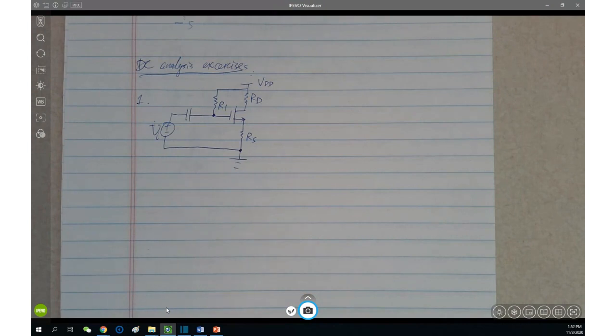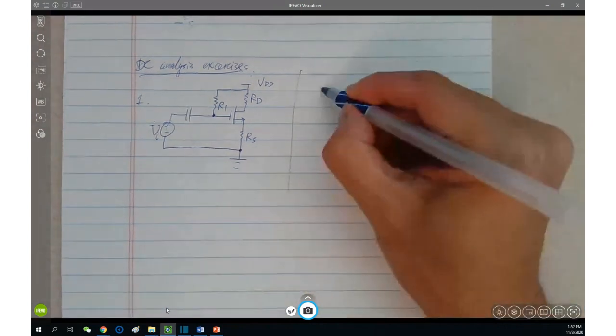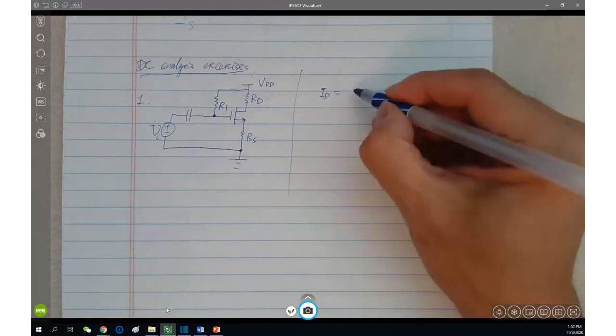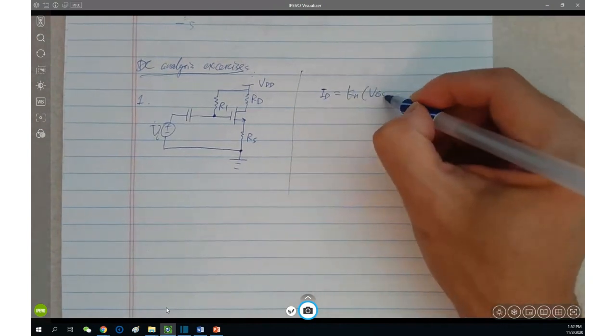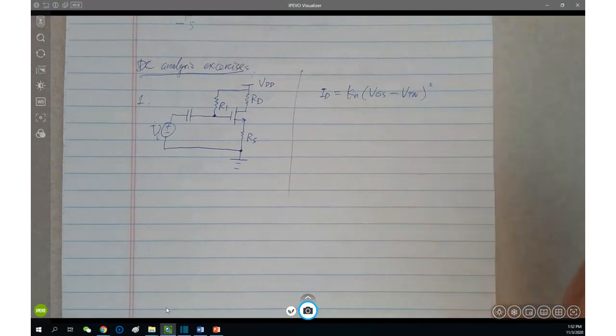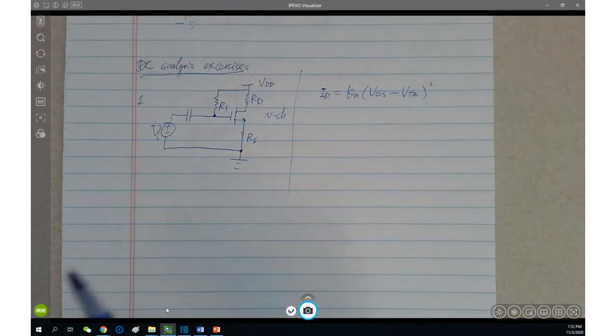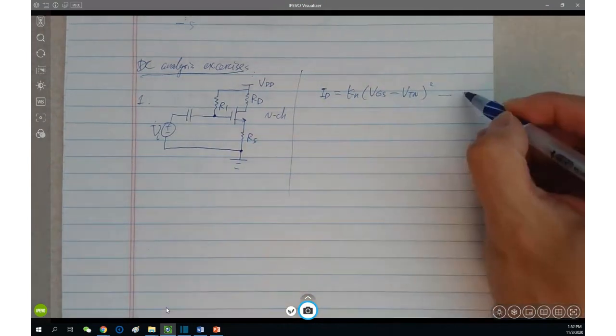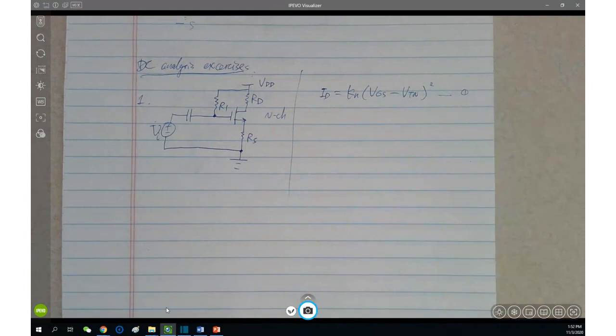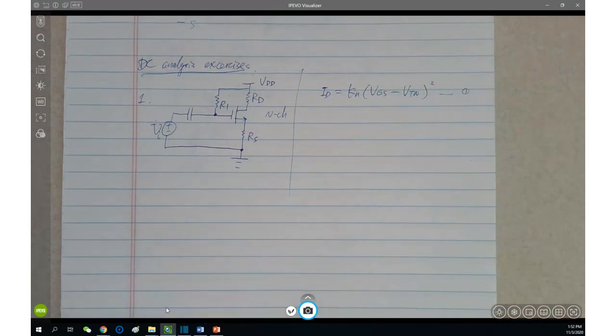So I give you a couple of minutes to try to come up with the equations. Of course, the first equation we know is the saturation. And also we can easily tell that this is an N-channel. So the first saturation current equation is definitely there, equation 1. Next, what we need? The VGS KVL, right? The KVL from top to bottom.